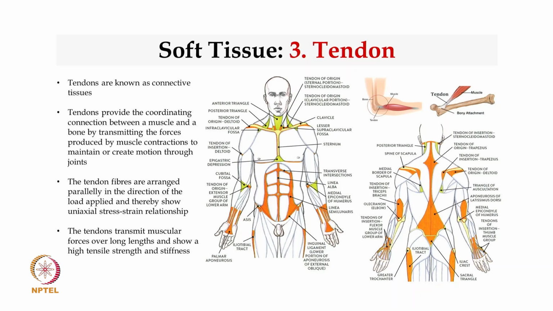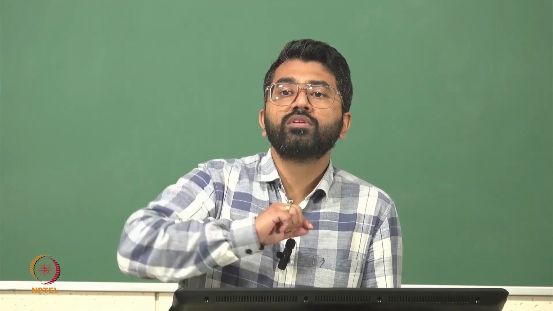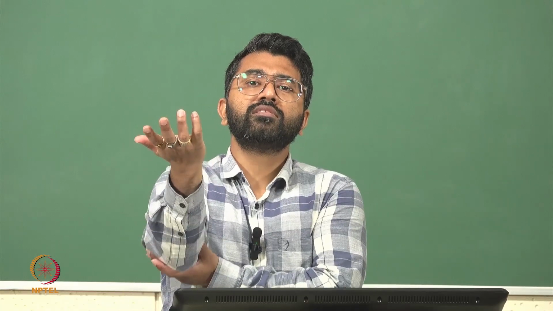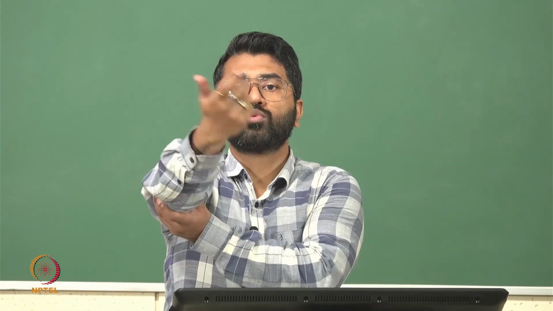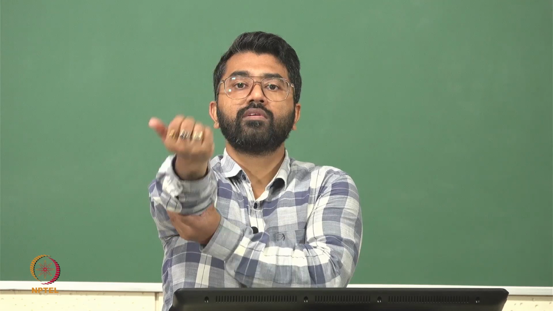So tendons are much less anisotropic and more towards the isotropic component. Of course they have fibers, but whenever I have a tendon which is responsible for certain movement of my arm or certain aspects in the human body, the tendons are naturally created in a way that their fibers are all properly aligned towards the direction of loading. So I cannot move my hand like this, I cannot twist my arm like this, right? I can only raise it like this.